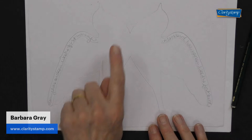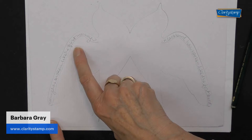Good. I'm letting you catch up now. Morning has broken. Make sure you got the spelling right. Like the first morning. Blackbird has spoken like the first bird.